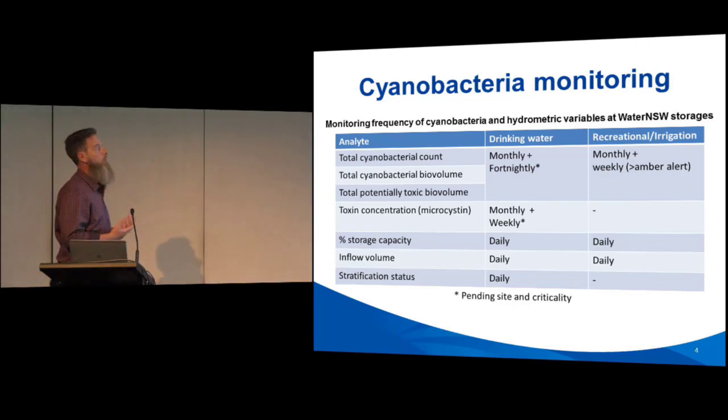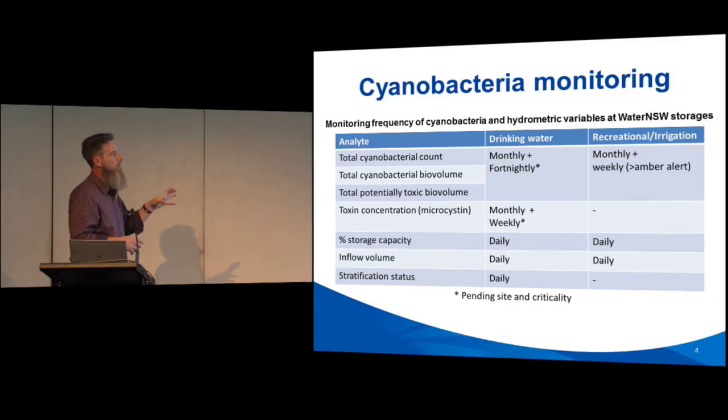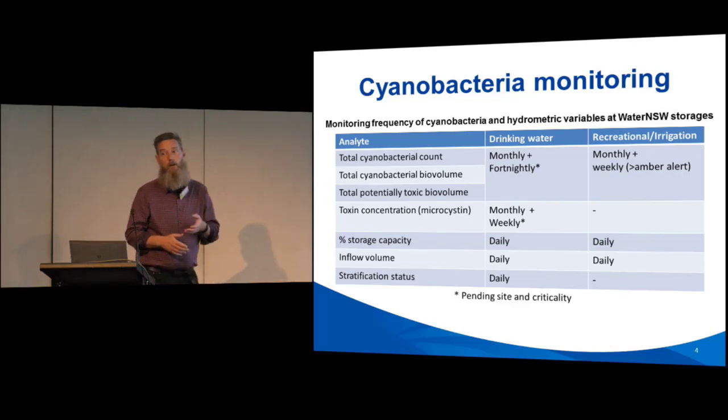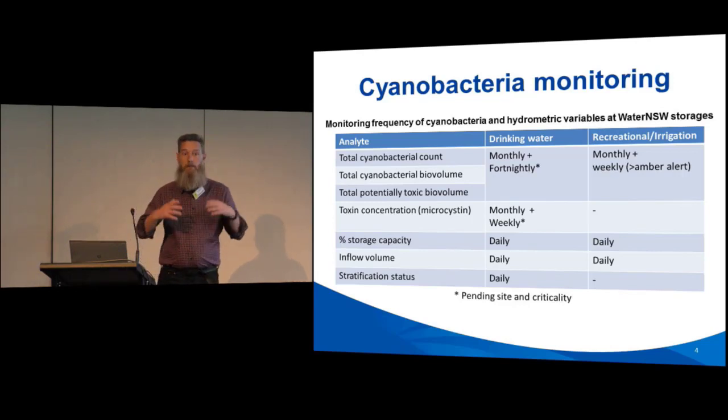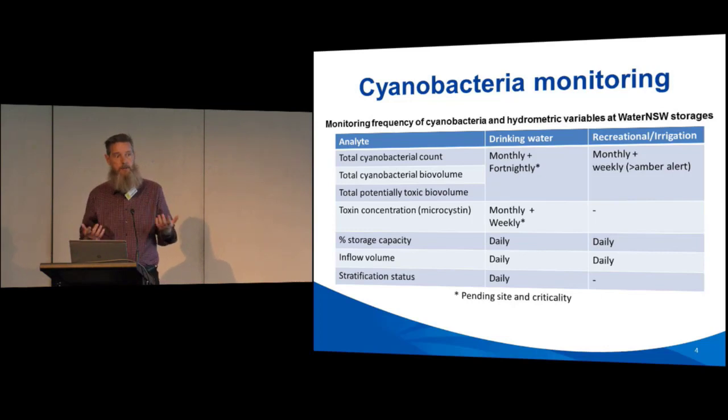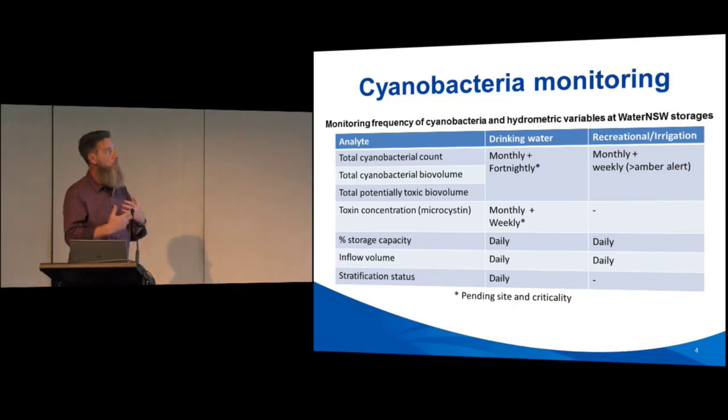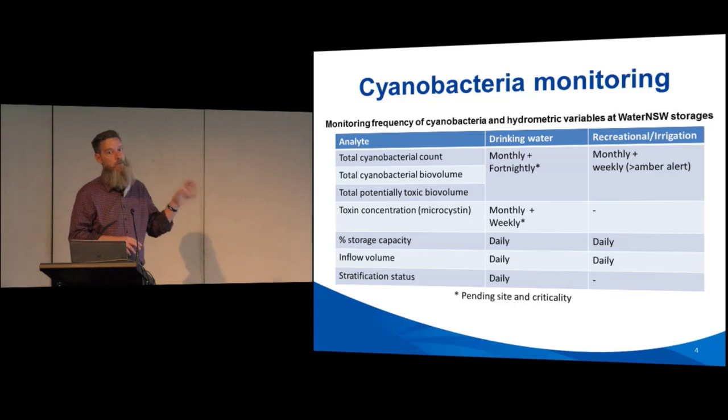So the problem we've got here is we needed to look at a risk assessment strategy where on one side of the coin we've got a lot of data, a great historical database. On the other side we've got at best monthly data because of our obligations under the guidelines that Stuart mentioned earlier. We do amp up to weekly sampling, but then that causes problems in terms of staff resourcing, staff availability, getting samples to appropriate labs, etc. So there is a real resource planning argument that underpins the way we have to look at this.